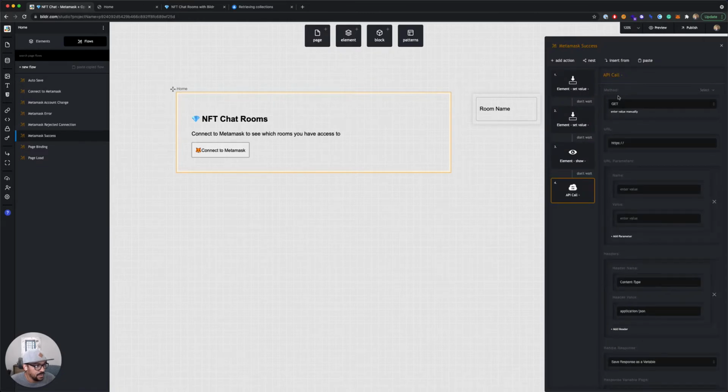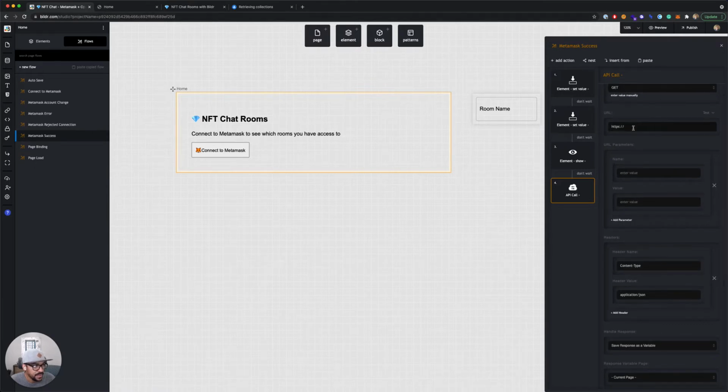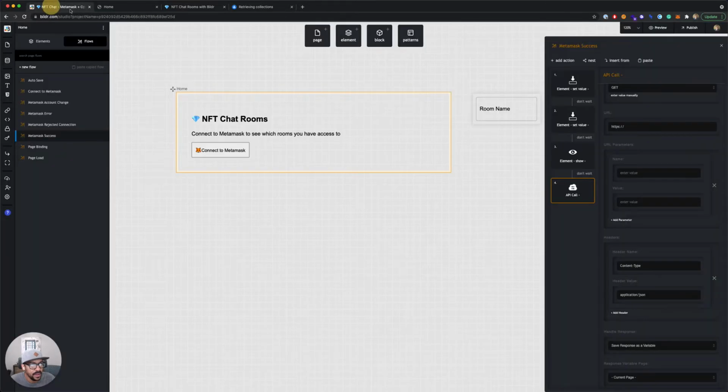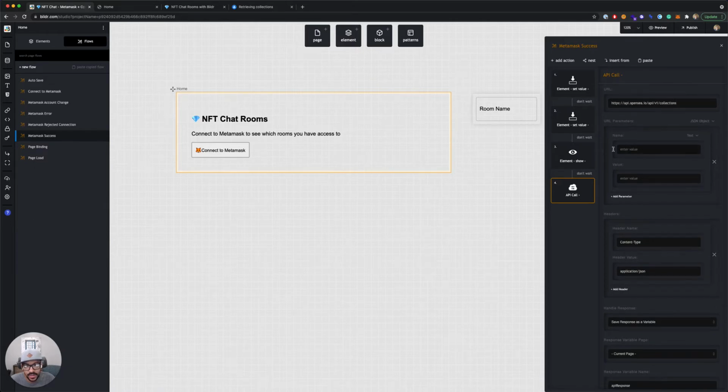So the method we're going to leave as a GET, because we saw in the API docs that this is a GET call. Now we need to put in the URL. So we'll go back to the docs, grab this URL, copy it, and paste it in. The next thing is the parameters.